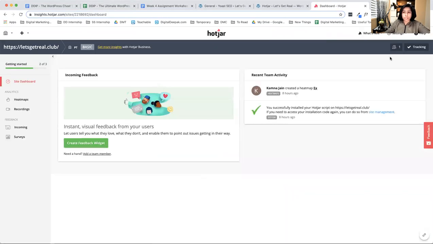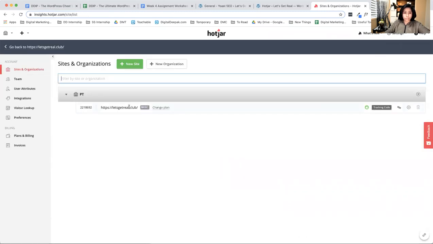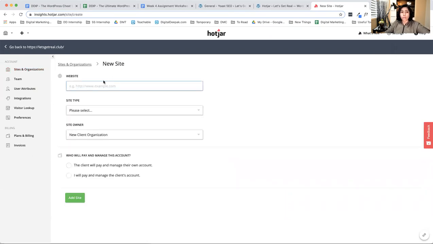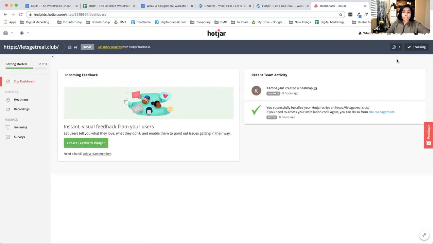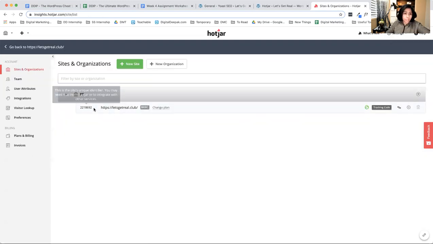And what really happens is if you go under your sites and organizations, here is something I had done for a different website, but say you want to add a new website, you click on new site and add your website here. But anyway, it's a very simple process. Once you have done that setup, all you need is this particular code, wherever you get it.